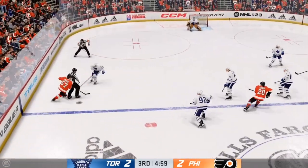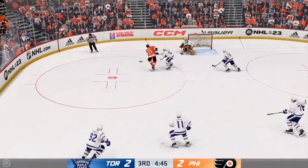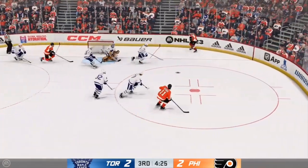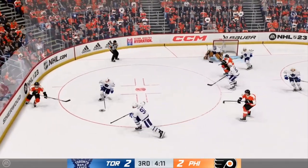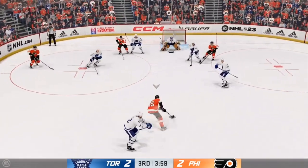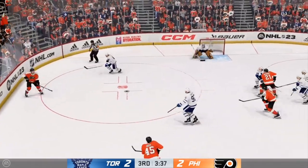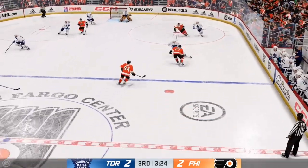Slides the puck over. Here's a short pass to Gostisbehere. Philadelphia's going to play it from the corner. Feeds it down low. Handles the pass. It to the middle. Oh, and he keeps it here. And now he moves it quickly to Konechny. This intensity here in the offensive end, and the home crowd is loving this.